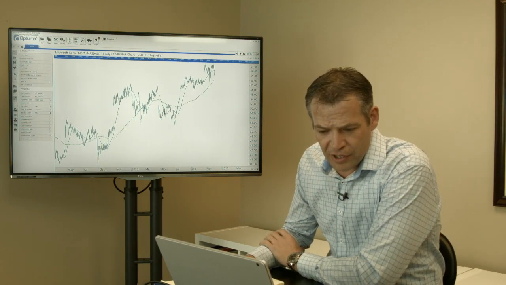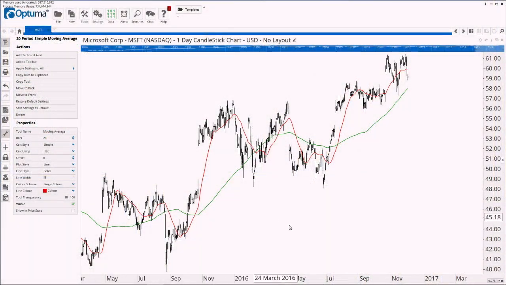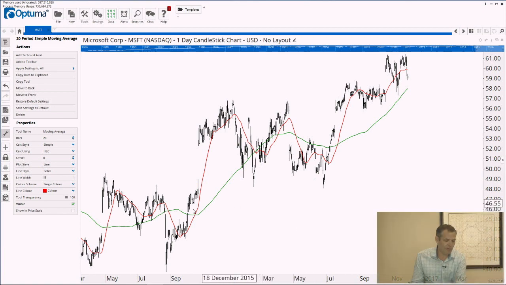So hang on, let me just change one of these line colors. So I'm going to go here, make this one red. All right, so we've got our fast moving average as red and our slow moving average. Now, a very typical way that we would approach that is to say, okay, when the fast crosses above the slow, we're in, and then you would exit, for instance, when the fast crosses beneath the slow. The thing that I've got to really stress about the signal tester is that it's not a back test.